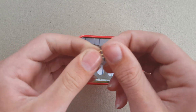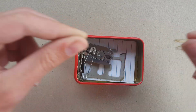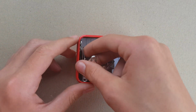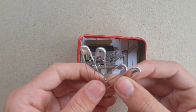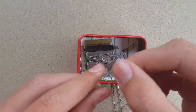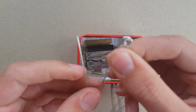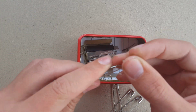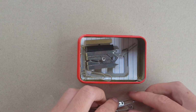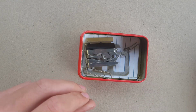These are mainly for clothing repairs, as they're quite unobtrusive and not really bulky. But there are also 4 other big ones in this kit. And these safety pins have many uses. You could use them for a fish hook if you lose the other one or it's broken. You could use it for sewing. There are many uses for a safety pin, and I also apologise for any background noise you might be able to hear. That's just some drilling going on outside.